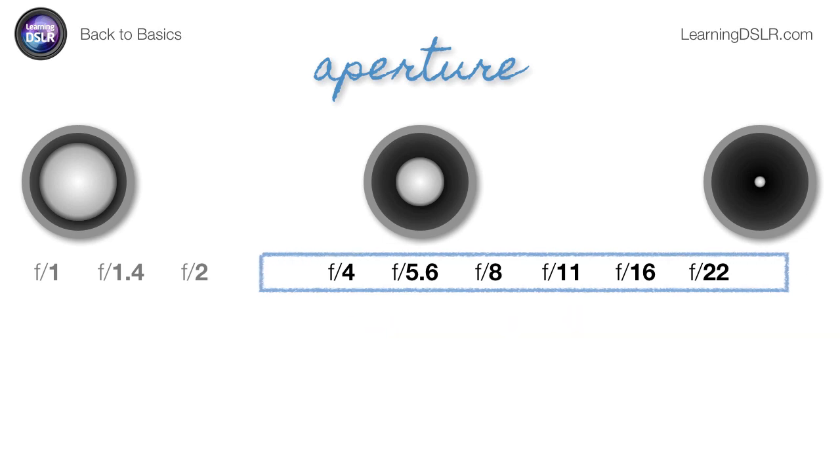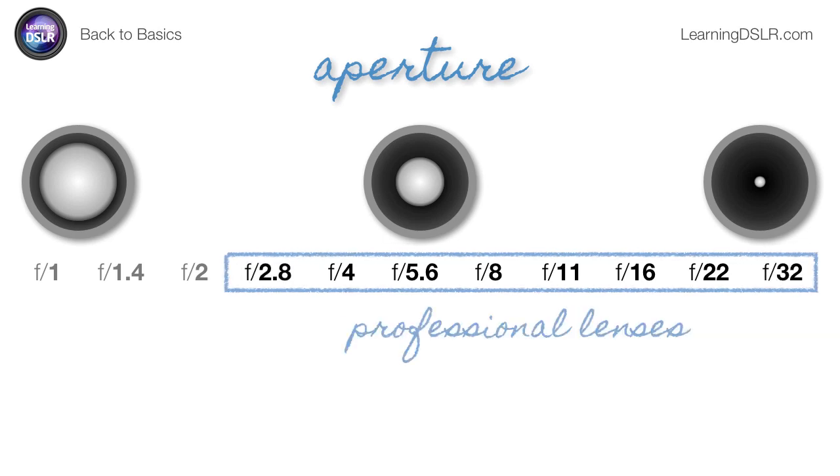Pro-grade lenses, on the other hand, tend to have much larger apertures, and it's part of the reason why they cost more. The glass is actually made better, but having a larger aperture means they need physically larger pieces of glass. That in itself is harder to make, and there's a few other things that contribute to that. But you might find pro-grade lenses tend to have a maximum aperture of around f2.8 or better.